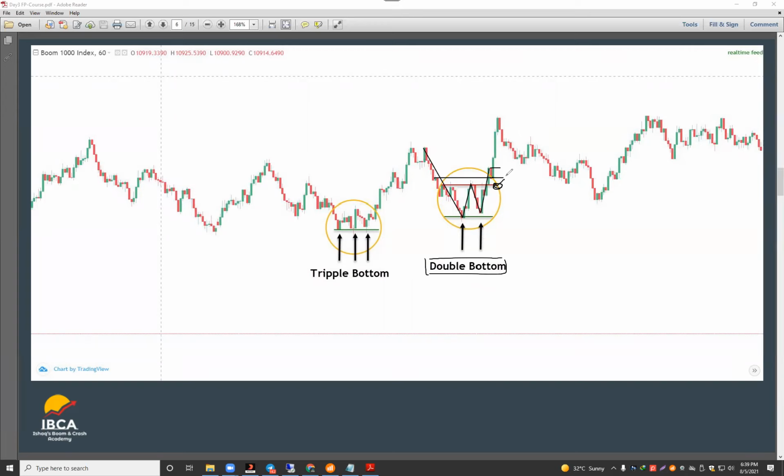This is one point. This is a second point. On which point do you need to enter? After breakout, sir. Second point. If you are entering on the second point, your profit is 100% secure. You will get the profit. If you are entering on the first point, right? How much are the chances? 50-50.